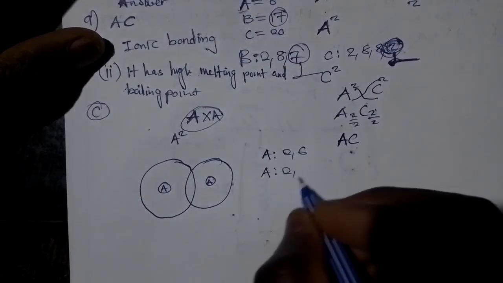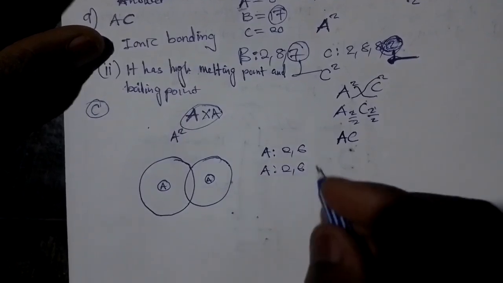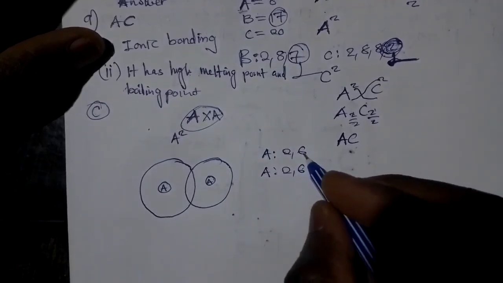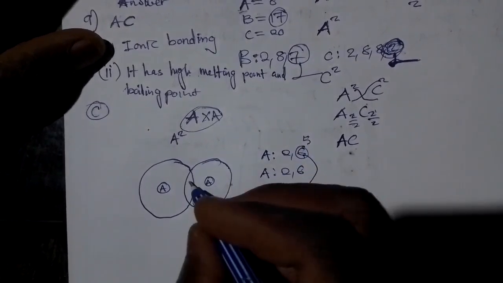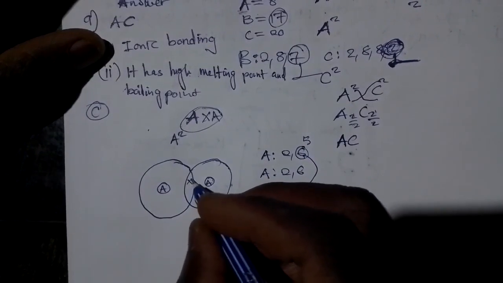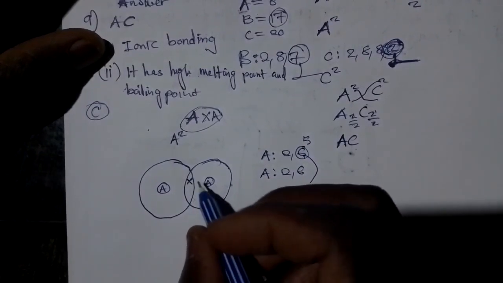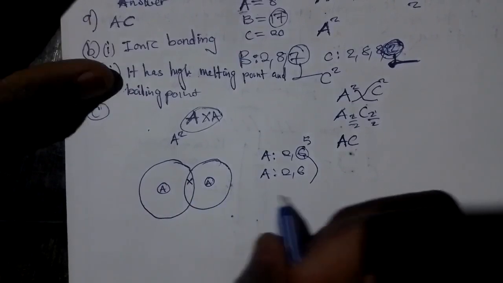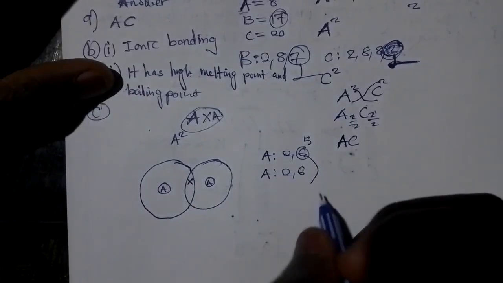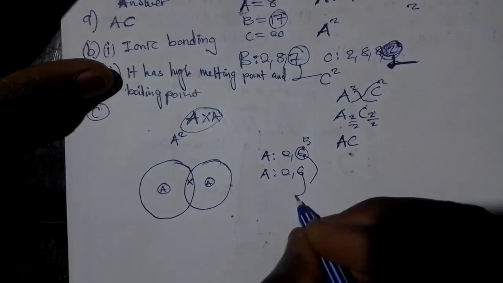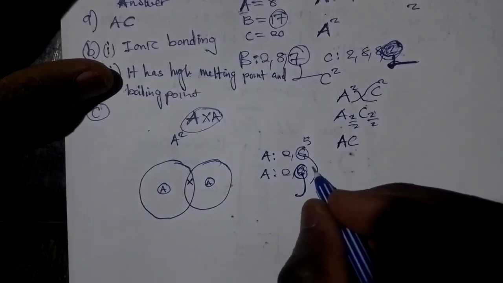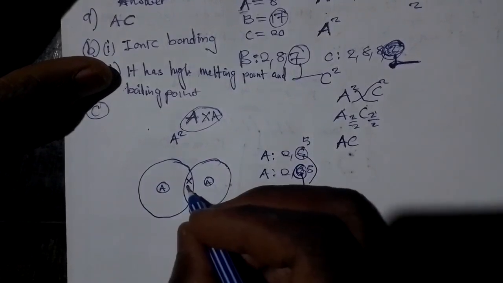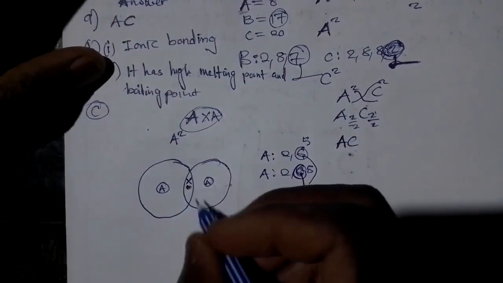Even this one is going to be the electron configuration of another A. So, if this one here contributes 1 electron, how many electrons are going to remain here? 5. Now remember, on this part you need to use a dot and cross structure in order to differentiate these two. Even this one here is going to contribute 1 electron, and 5 are going to remain here. As for this one, I'm going to use a dot like this.